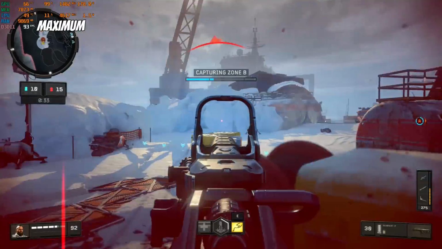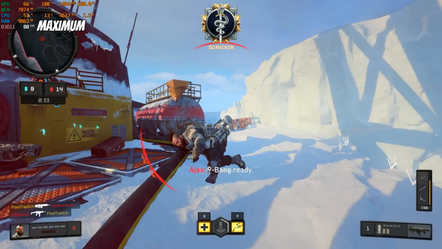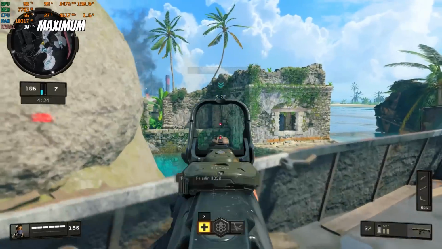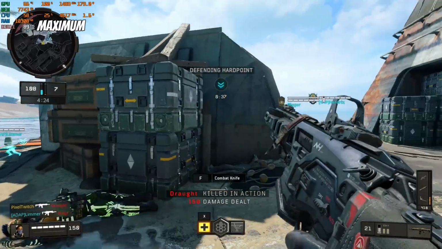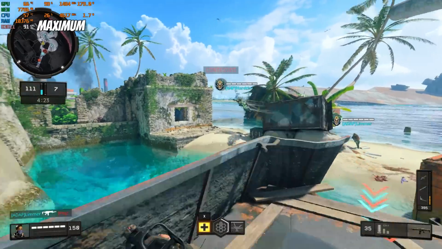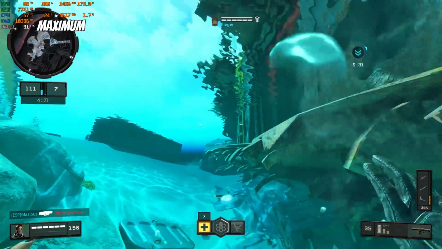Now, before we talk about the multiplayer, zombies and Blackout, I want to quickly talk about the performance. For the majority of the clips you're about to see, we will have a performance overlay up in the top left corner of the video, along with a label showing what settings the game was running on at the time, be it maxed, lowest or optimized.